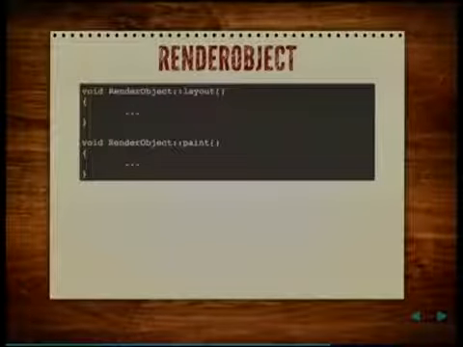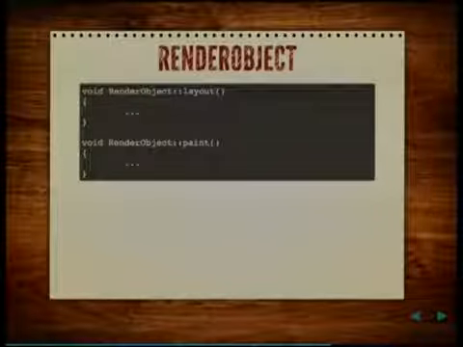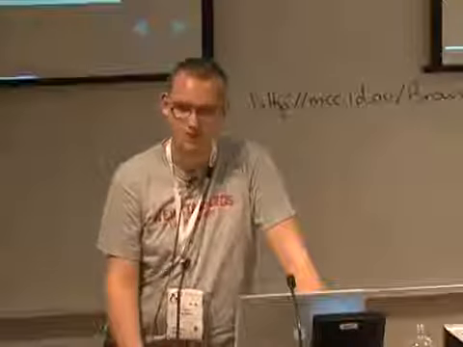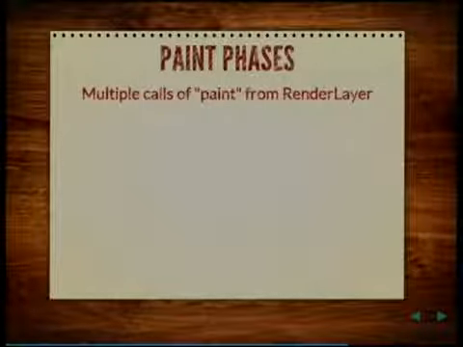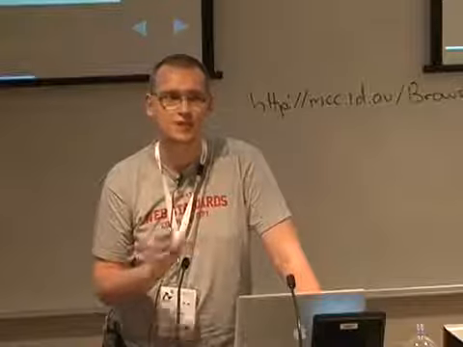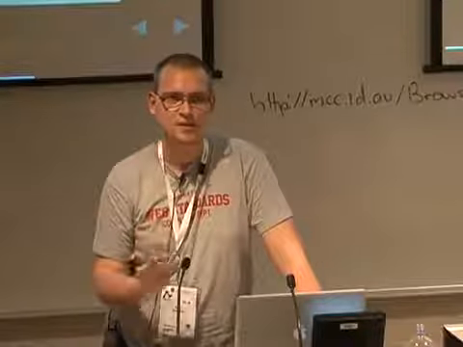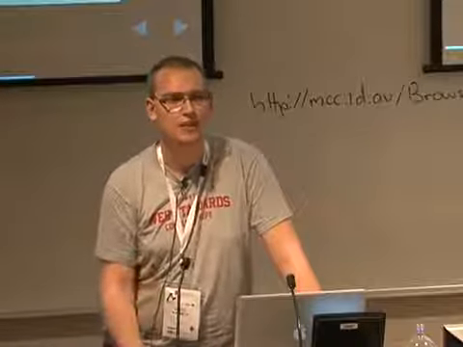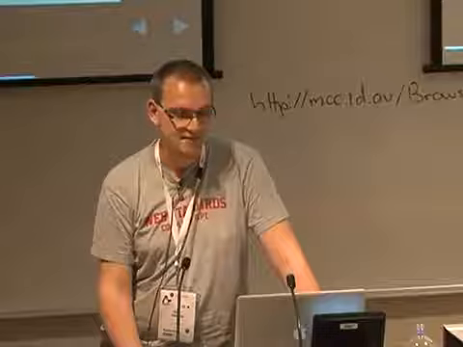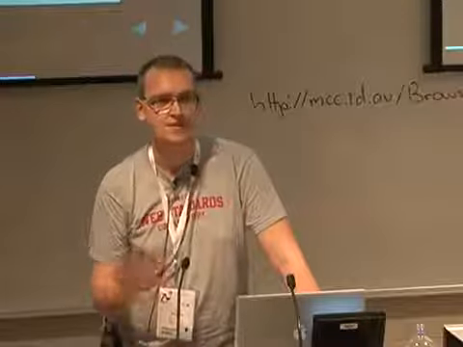Again, we have the layout, which is what we talked about right now, and then we have the paint method. The paint method, other than the layout method, is really responsible for drawing it. So we have all the layout information, we know the size, we know the dimension, we already know the style, we know that it has a background of black, white, or whatever, we know the color of the border, we just want to draw it. And that's actually what paint is for. It just draws it on screen.